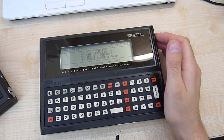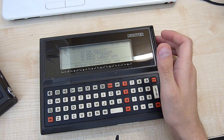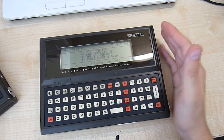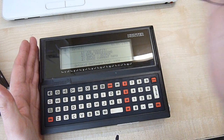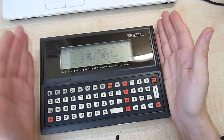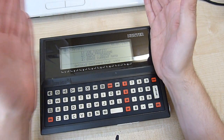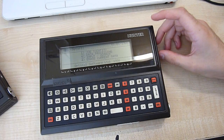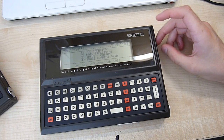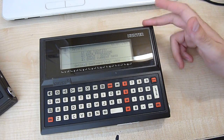So they're not the cheapest machine to get hold of, but they're not the most expensive either. And if you have a love for essentially something that is built to military specifications, I love the design of this. It is built to a spec, not a price point. Just like the Beeb, and just like the BBC Bean. I think that's what really makes a machine, when it's built to a spec rather than a price point.